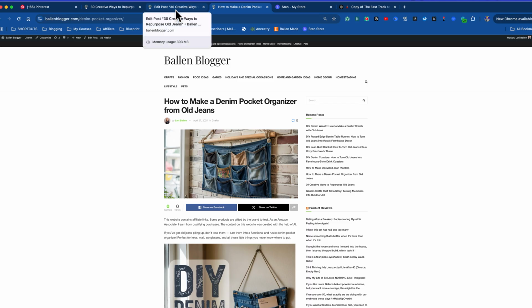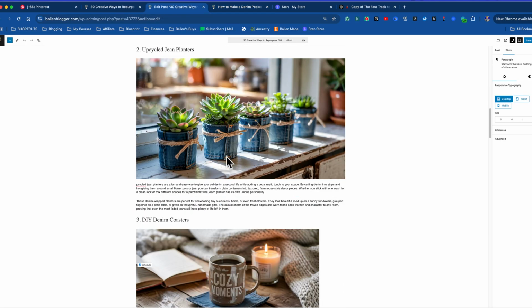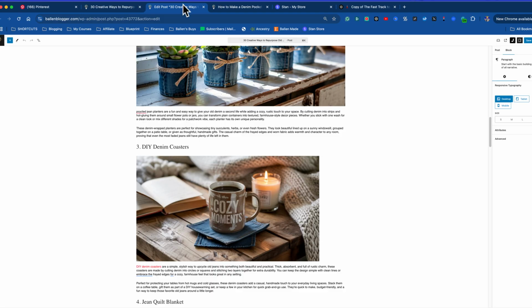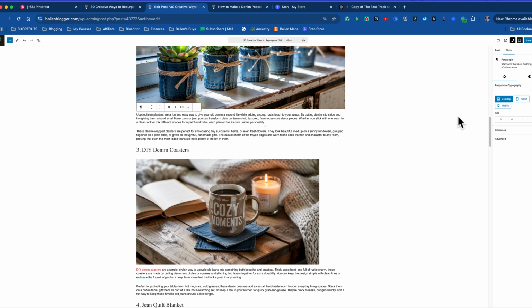So each pillar post is a group of ideas, and then each of those ideas spins off into a new article. Each one of those articles is going to have the ability to have its own pin that you can then pin on Pinterest.